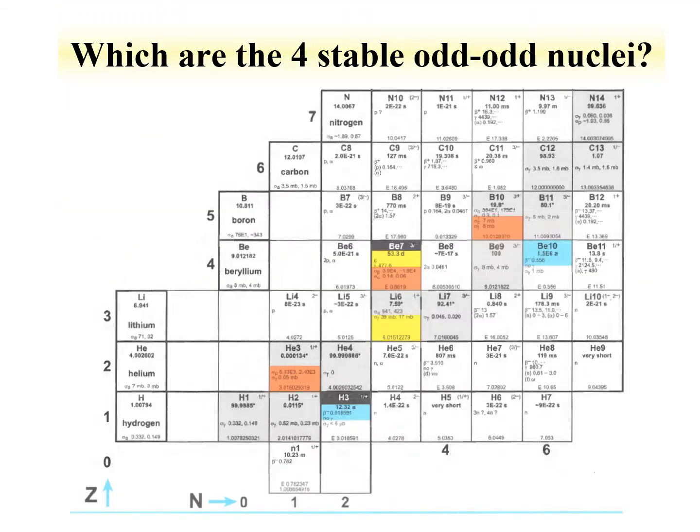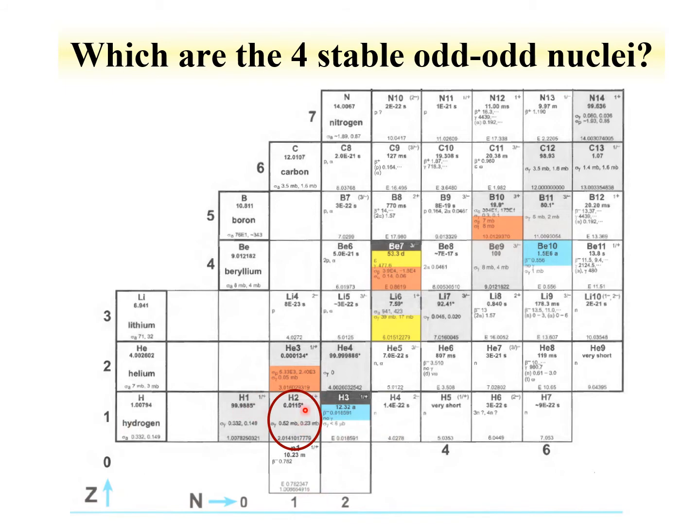Let's start by looking at what are the 4 stable odd nuclei. They happen to be some of the lighter stable nuclei. And if we look at the proton number of the stablest elements, well, 1, 3, 5, 7. So hydrogen, lithium, boron, nitrogen. Chances are we're going to look at those elements and they're going to have a stable isotope with an odd number of neutrons and protons. So hydrogen, 1 proton, 1 neutron. Hydrogen 2, deuterium, it's stable, low percentage.